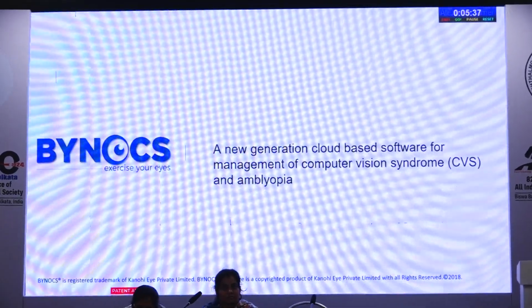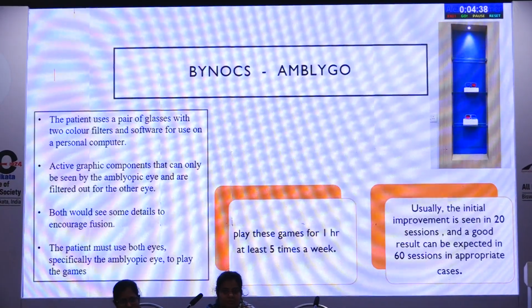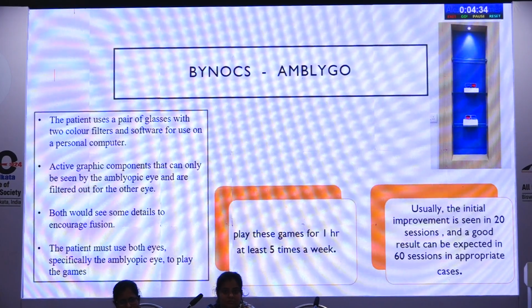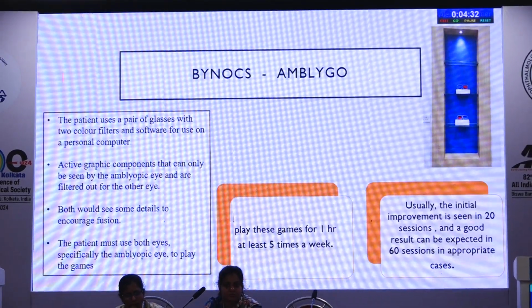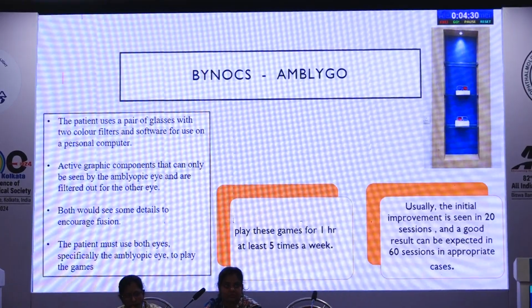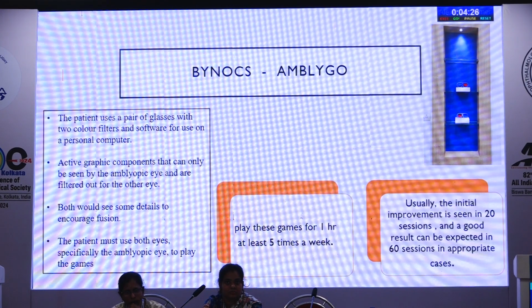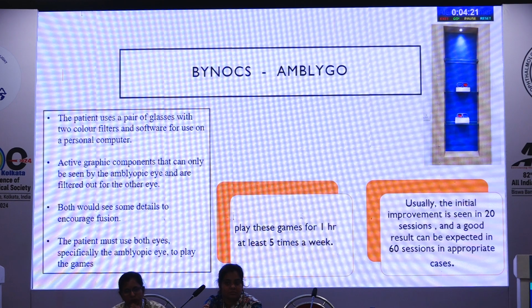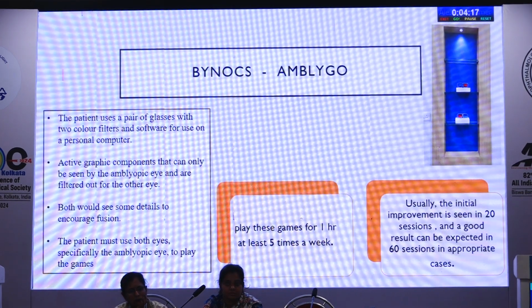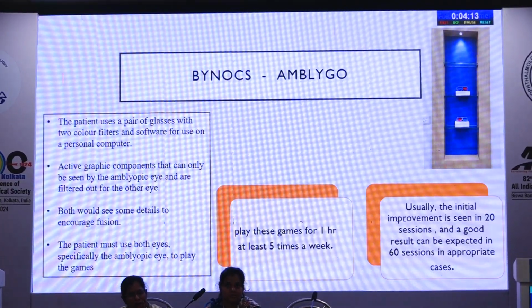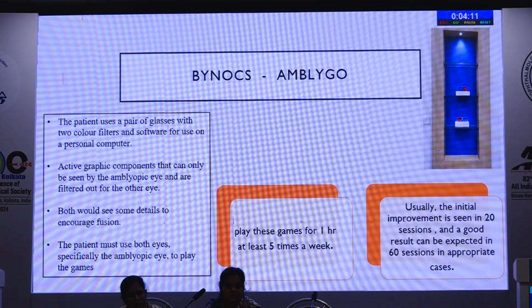There also you find that for a few sessions, and every 20 sessions we call them back to the clinic just to see how it's going on. The active graphic components can be seen by the amblyopic eye, and they are filtered out for the other eye, and both have to fuse in order to see the details. And since it is games, it is very easy for the child to do this kind of program. There is no difficulty in doing it. The children are not scared of the program, and they have to play these games for 1 hour at least, 5 days a week. So a minimum of 5 days a week should be done.